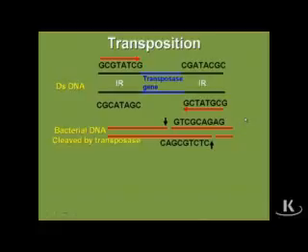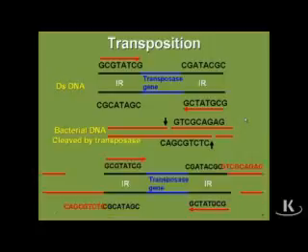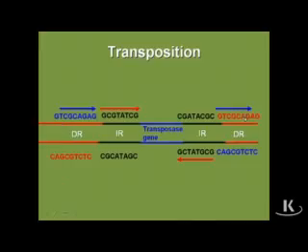Now, the bacterial DNA where we're going to insert is cleaved by the gene encoded by the transposon called the transposase. And now we're going to insert that transposon into the bacterial DNA. In doing so, what we're going to have to do is repair these junctions, and in the process of that repair, we're going to wind up flanking the indirect repeats with direct repeats. Okay? So that's what's going to happen when a transposon moves from one piece of DNA to another.